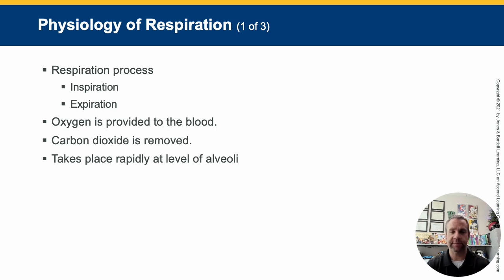This mechanical process serves a vital chemical purpose. It brings oxygen into the blood, and it removes carbon dioxide, which is the major waste product of metabolism. These gases are exchanged at the level of the alveoli, and this exchange must occur seamlessly for cells throughout the body to receive the oxygen they need to function. Even a small failure in this process, whether a blockage, damage to lung tissues, or muscle fatigue, can cause life-threatening respiratory compromise. So when we assess a patient's breathing, we're evaluating whether the mechanical, the neurological, and the chemical elements of respirations are working together efficiently.